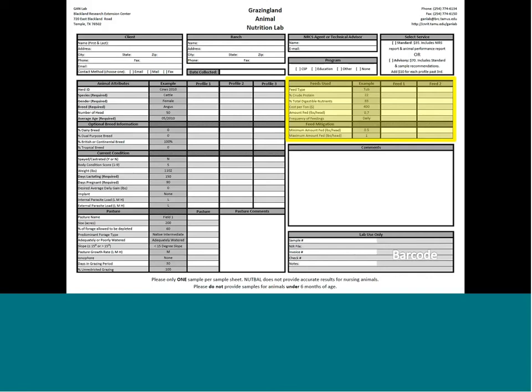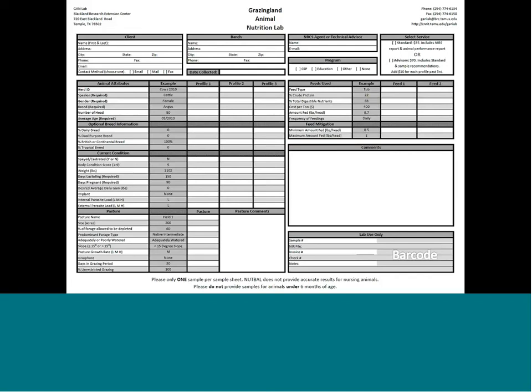And I'm going to go back real quick. You'll see here we have the two different comments boxes. You have one for your pasture. So if you have any pasture notes there, please, just in general for us, whether it's weather conditions or maybe you've got a cover crop or something and you want to tell us what that is, or if it's a combination of different grasses and things, you have the option to list that there.